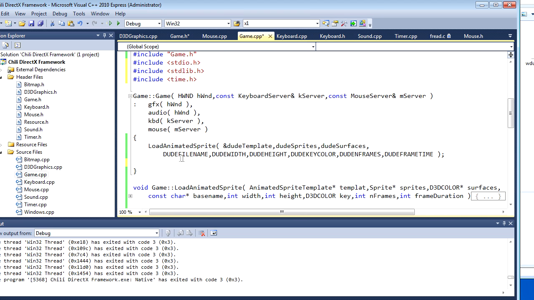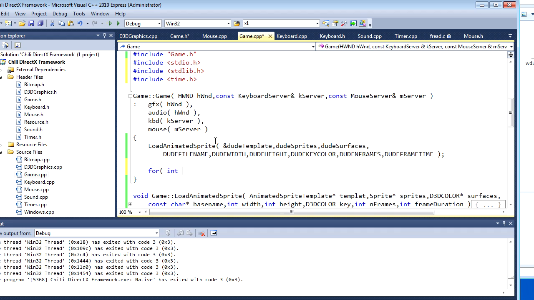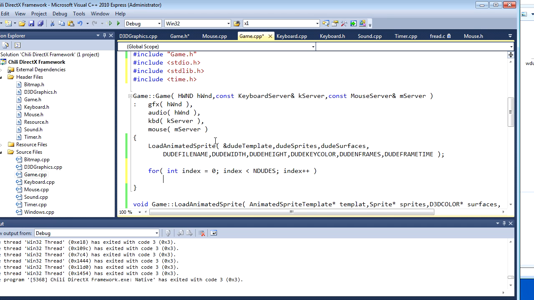Yeah, you know what's coming. Alright. Index equal to 0 as long as index is less than n dudes. Index plus plus.